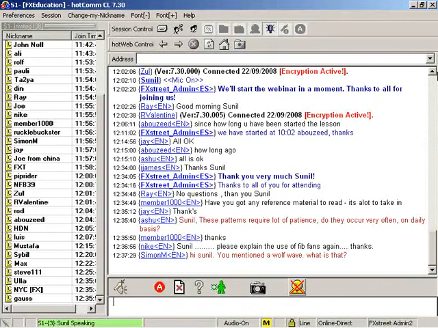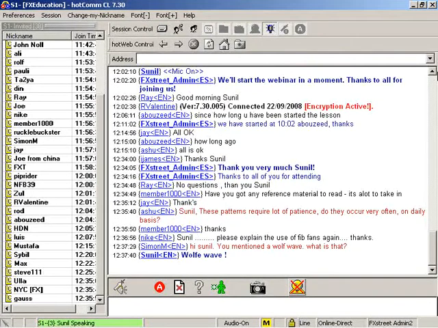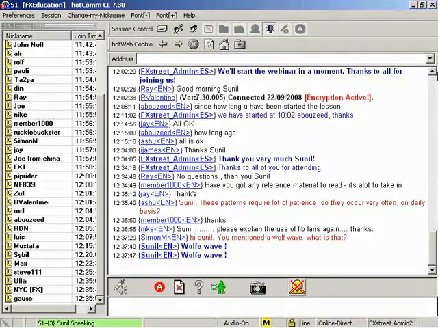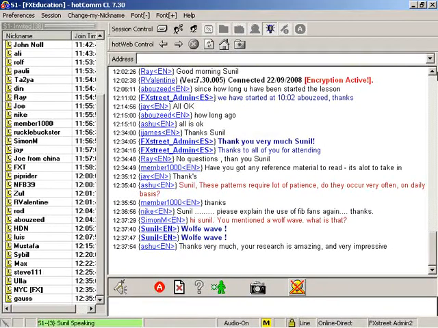Simon, a Wolfe wave is another very important and very effective chart pattern. It's called a Wolfe wave. It's named after one Mr. James Wolfe, I believe his name is James. It's a 5-wave pattern, much like an Elliott wave, but it's got excellent success ratios and is very easy. Okay, Ashu, thank you so much.